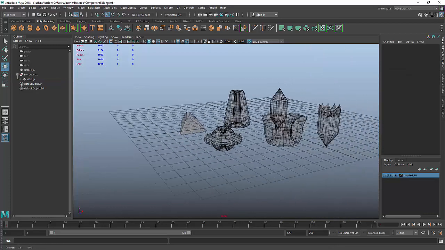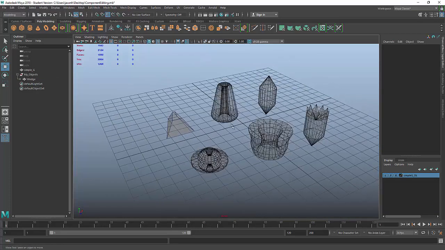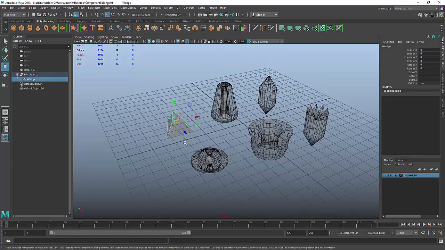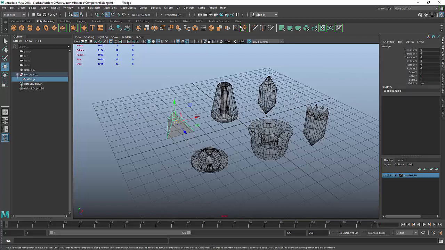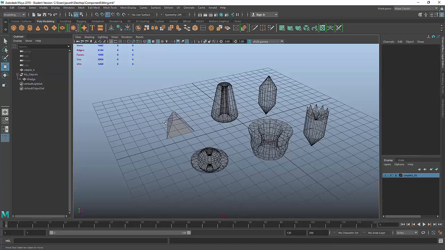In the future, I don't necessarily need to delete, freeze, center each of these objects individually. When I'm done, I can grab all of them at once, run these, and that will work fine as well. So that's probably the easiest, fastest way to do it, but I did want to show you how to do it on a single shape so that you understand. At this point, I'm going to go ahead and save the scene so that if there's a crash, we don't lose the object that we've already started with.